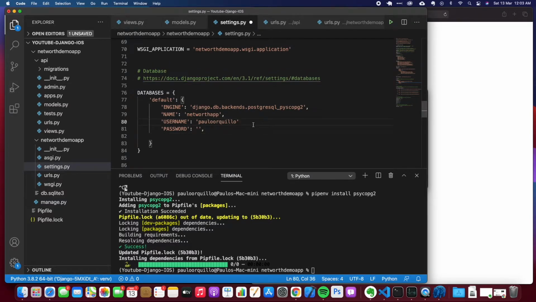Oops, I forgot to end that line there. And then host would be localhost, and then port would be 5432.